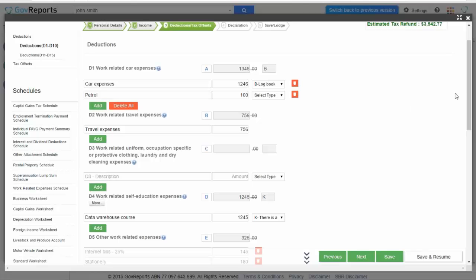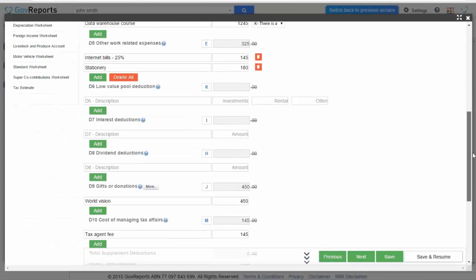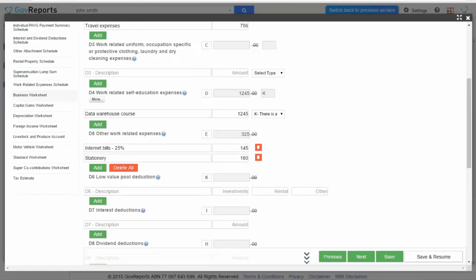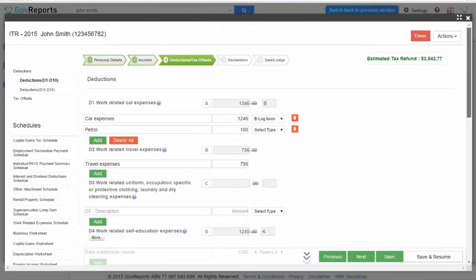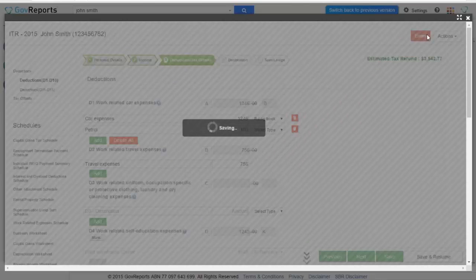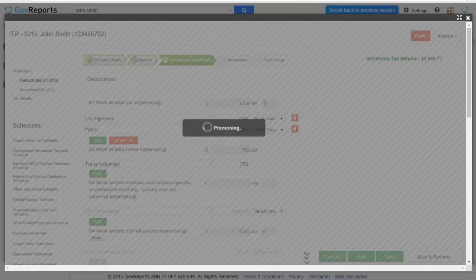You can only enter where the white field or the clear field is. Similarly, the same thing, and of course any work schedules that you need, it's just basically on your left-hand side. Like I said, along the way you can check the errors, but because I have filled in all the details, I know there are no errors in there, but otherwise you can check the errors throughout. And of course, throughout the forms, you can view or print the tax estimate as you go along under actions.